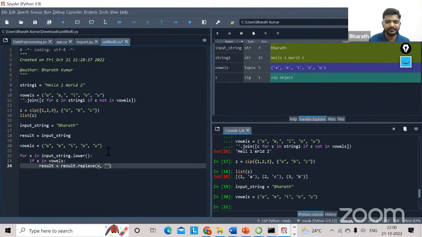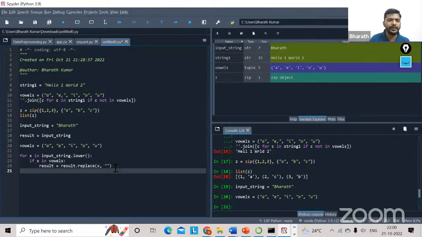Like I said, that is the reason I like Spyder. And of course, Jupyter Notebook and Google Colab are also there. Now, I will use a print command.